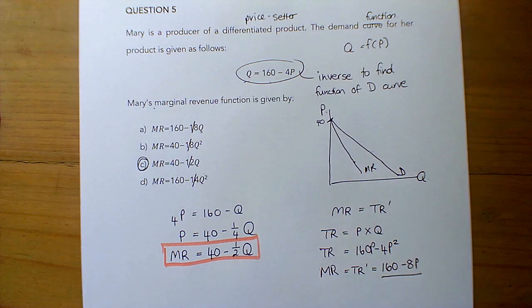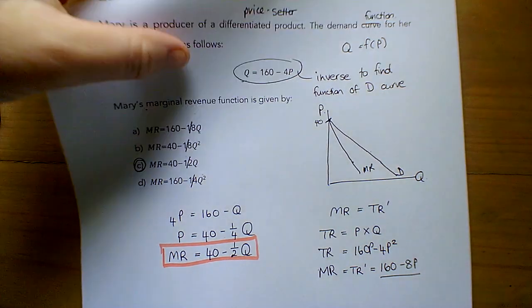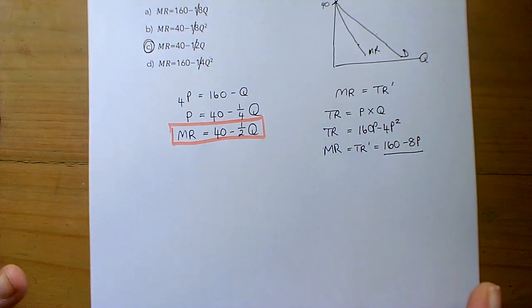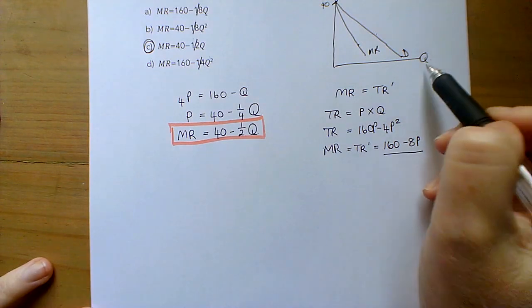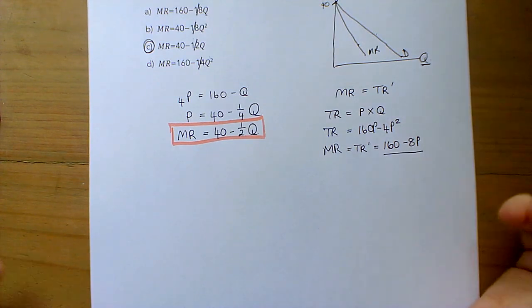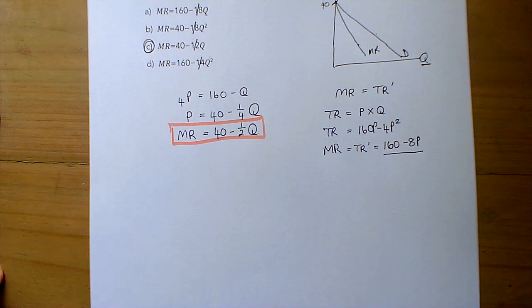That is incorrect. The reason why is that all of the functions we work with in the theory of the firm are functions of quantity, because that is the decision the firm has to make. The ultimate decision is, what quantity must I produce to maximize my profits? And once I know that, all the decisions about price can follow.